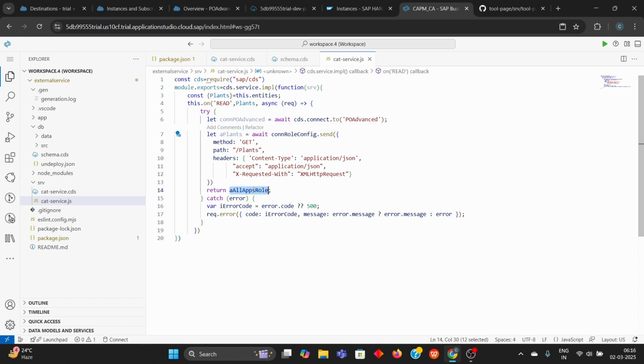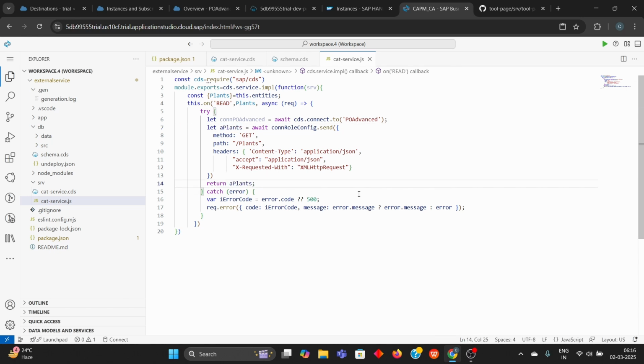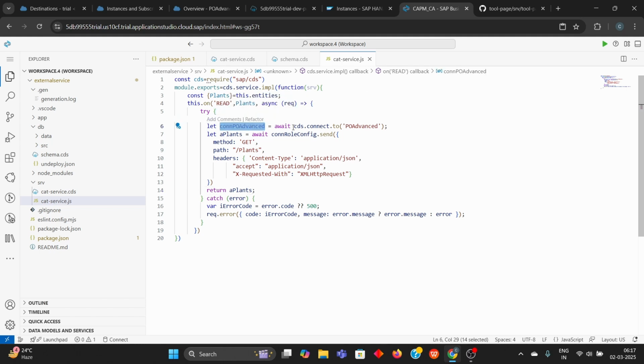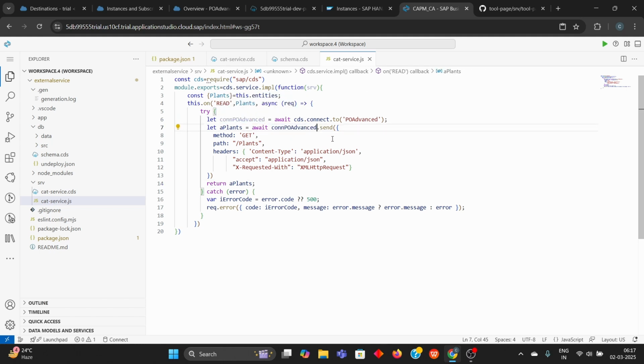And we are going to return that array. Request dot end. Now everything is set up. We have to paste this name here.